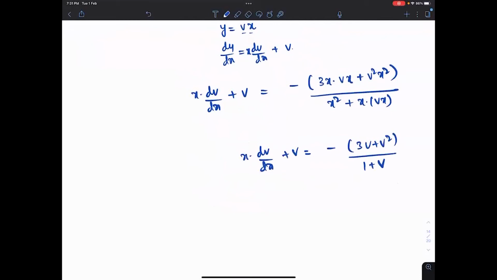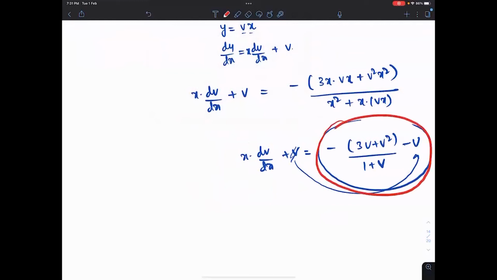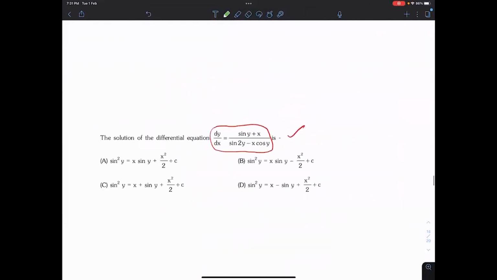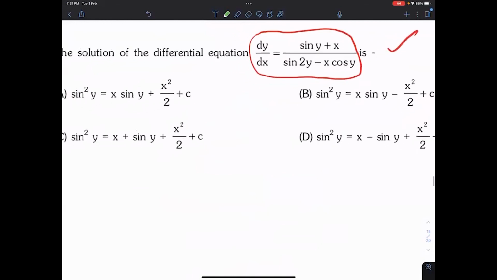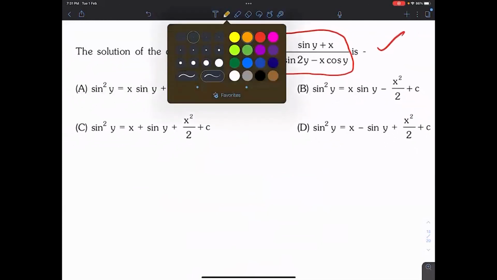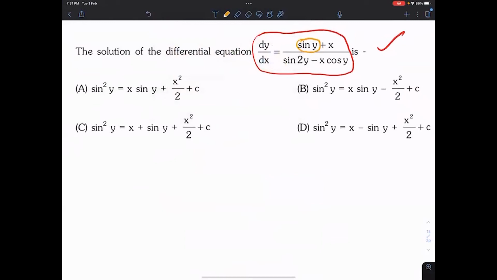Okay. Now, if you send v to the right side, then it will become variable separable, because if I send v to the right side, this whole thing will be a function of v. Correct. So that and this you can combine on one side, and the remaining x terms, you can combine. That is the idea of homogeneous. No? Okay. But now if you look at this question, I can't talk about degree because sine is there. Yes or not? Degree is normally for polynomials only. For sine y, what is the degree of sine y? There is nothing like that. Okay. So somehow we need to get rid of that one.